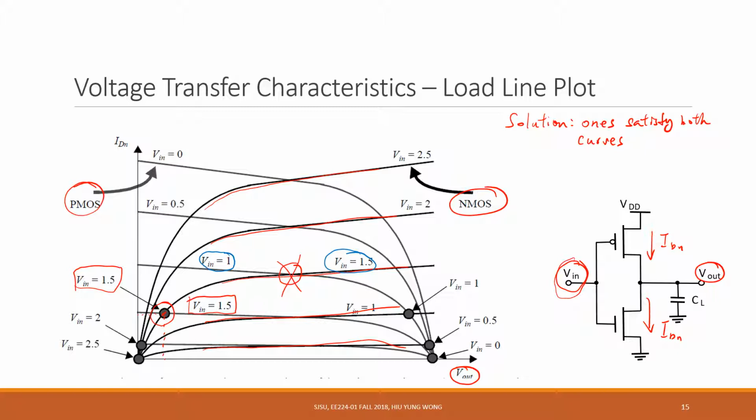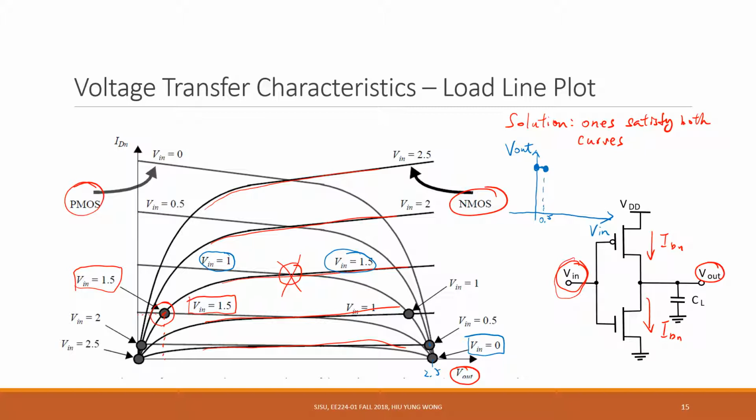Okay? So with this, I can start constructing the VTC. So I have a Vin, I have Vout here, and try to look for the solution. The first point is Vin equal to 0. And what is Vout? Well, Vout here is 2.5. Good. So I got one point. Then later I go to Vin equal to 0.5. This is 0.5, this point. And what is Vout? It's almost equal to 2.5 too. Very close, right?